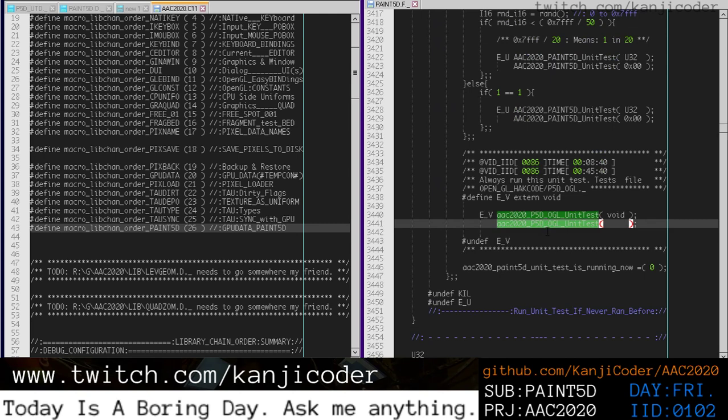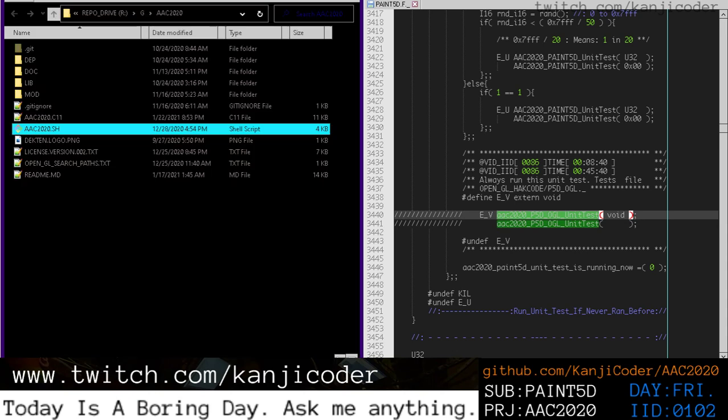So the PAINT5D OGL, the OpenGL PAINT5D code, I'm pretty sure it's the unit test code that is causing the system to crash.